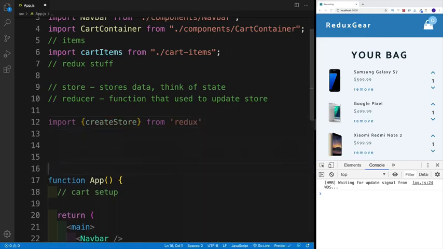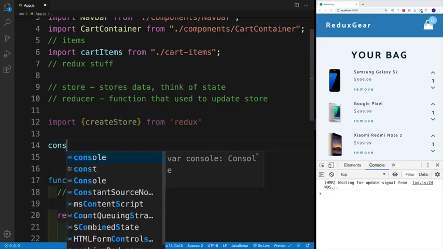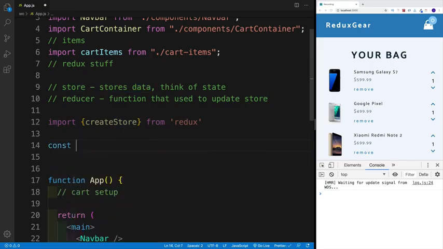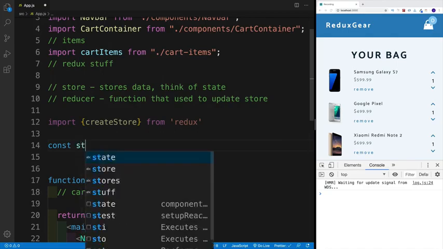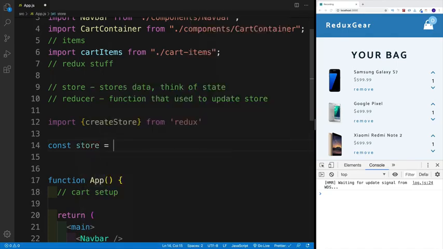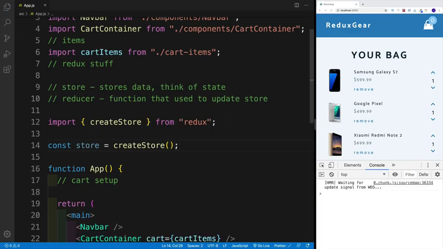And then once we have imported the function, we want to set up the variable that will hold the value. And again, think of the store as a place where we'll store our data. Now I'm going to name mine store, but as always, you can call it Bugs Bunny. It doesn't really matter. It's just a variable name, but I'm going to go with store is equal createStore. Let's invoke it. And if I save it without passing the reducer, you'll see that our application will blow up.